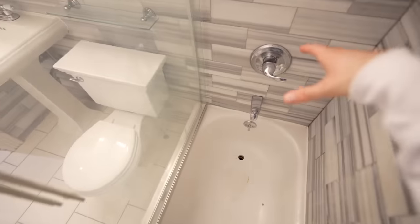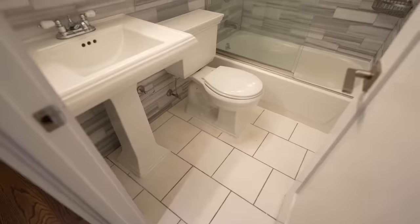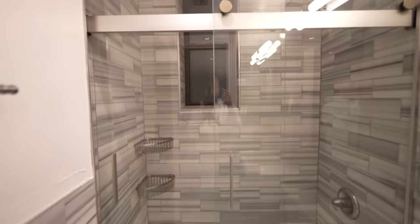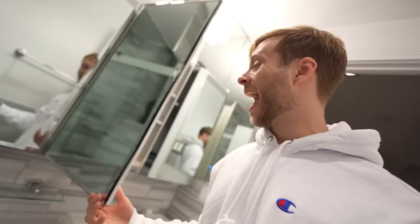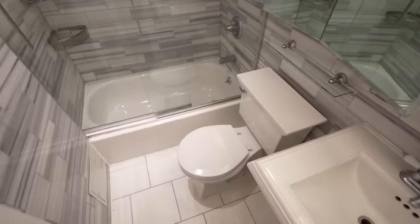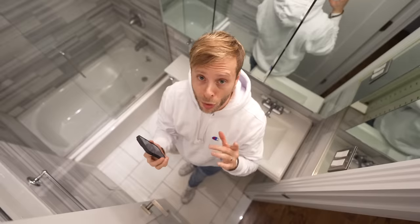Two full baths — that's probably this place's best feature. Both have tubs, glass doors, and essentially mirror each other. This one the glass is a little cleaner; they both have a window and medicine cabinets. I can't imagine living with multiple people and having everyone traffic jam on one bath. Per person this place is going to be $1,900 — and you can't get a one bedroom or two bedroom for that per person here.